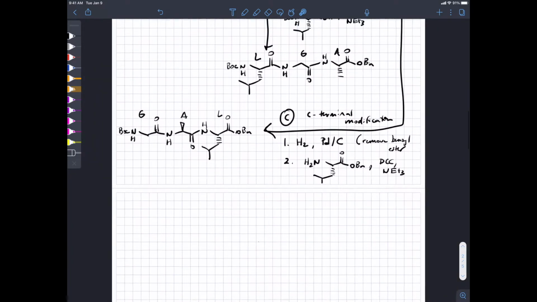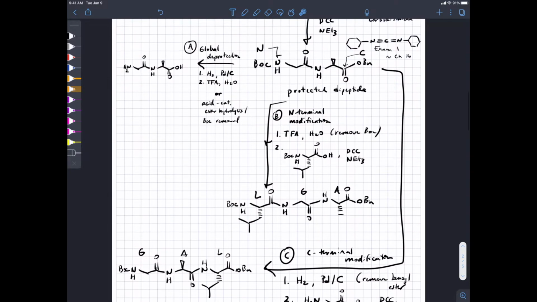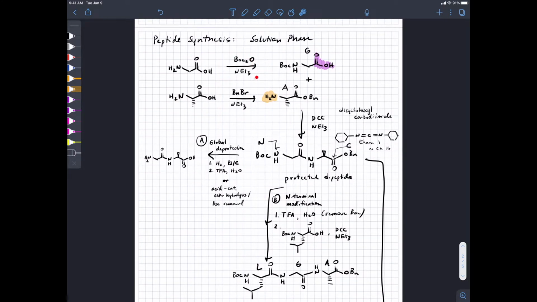Okay. Others? Yeah? What specific mechanisms do you want us to know? There's no new mechanisms here. You can go back and review the DCC mechanism, though I don't think we actually did that in a lot of detail. If it helps you to remember how the reaction happens, that could be worth some review so you don't get confused. Attaching the Boc group is an example of mechanisms we talked about in chapters 16 and 17. Putting on the benzyl bromide is an example of an SN2 reaction that you did in 351. So it may be worth a little bit of review, but there's no new mechanisms here.